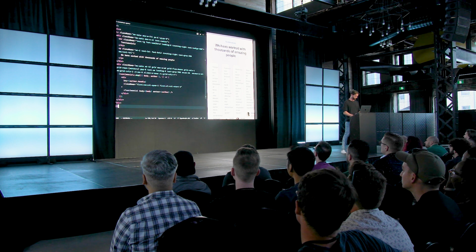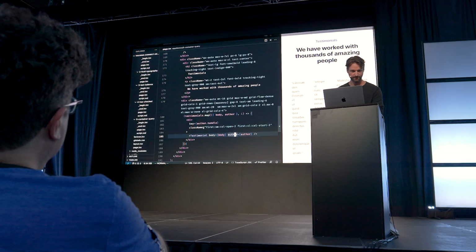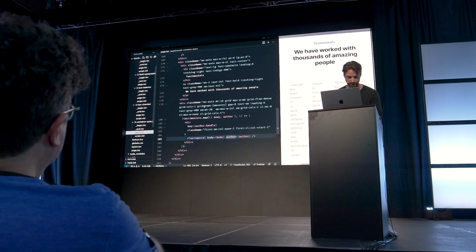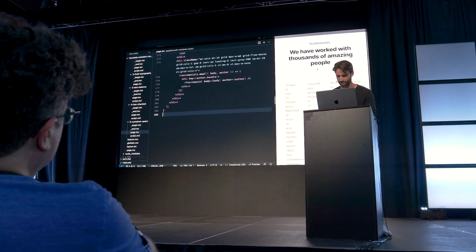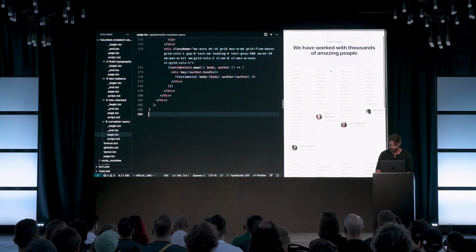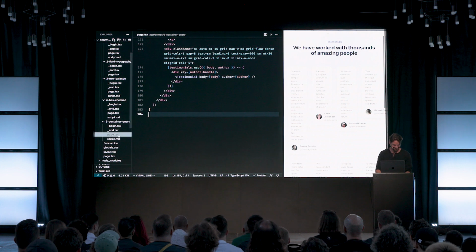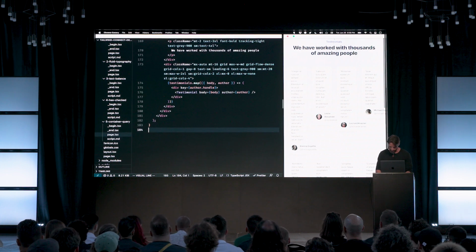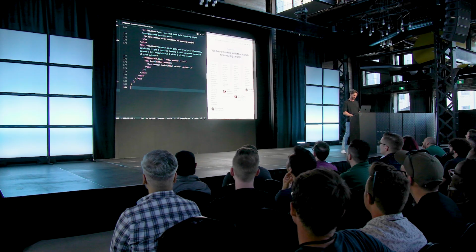Whoa. I think I did something. Let me grab the beginning here. This is a good trick for live coding demos, actually. Let's see if this works. Whoa. What on earth? Oh, this thing is freaking out. Look at this.